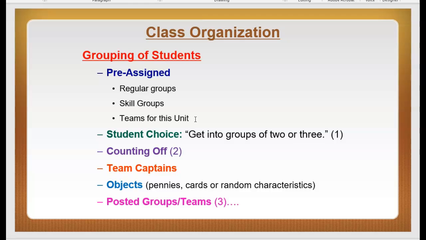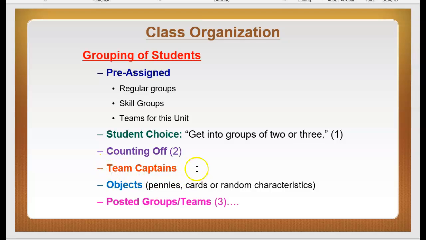You might consider a variety of ways of grouping students. You might allow for some social justice to be integrated into class, allow some students choice. Tell them, get into groups of 2 or 3, all right? You might count them off, but this takes some time, and sometimes the students will try to shuffle in order to get with their friends, all right? So you might go 1, 2, and 3. It's important to have them say the number and go to their specific spot as you're counting them off, or they'll forget what number you gave them.